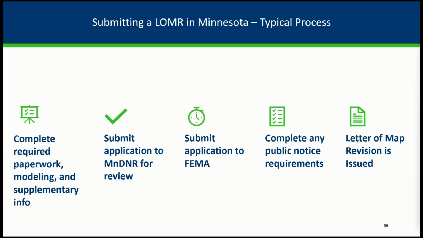These are definitely, like Ceil mentioned, longer processes compared to the letter of map amendment type and MT1 type applications. So first, we're going from left to right here. If you're following along in the slide, the applicant would complete any required paperwork, modeling, and supplementary info, which I'm going to go into in detail soon. That application is submitted to the Minnesota DNR for review.